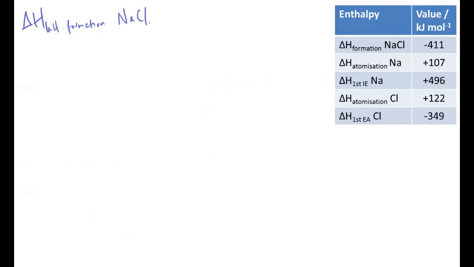So, starting point, I always start here because I think it's the easiest place to start, and that is with the enthalpy of formation of whatever it is we're looking at. So for us right here, it's the enthalpy of formation of sodium chloride. So sodium chloride, obviously solid. Now, we're forming this guy.